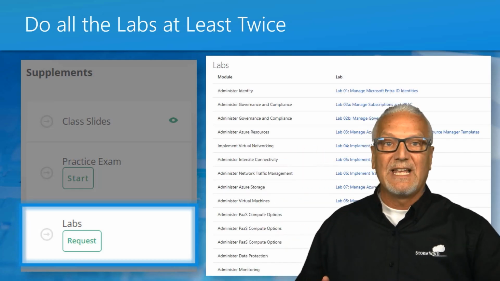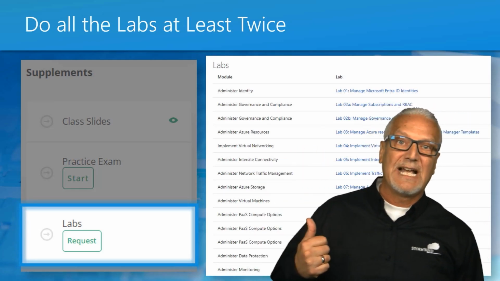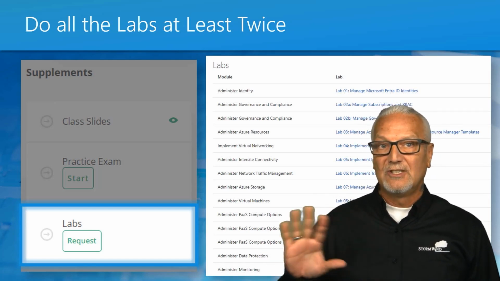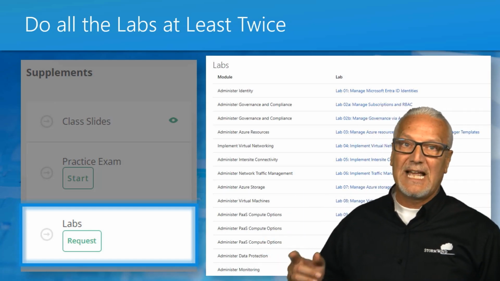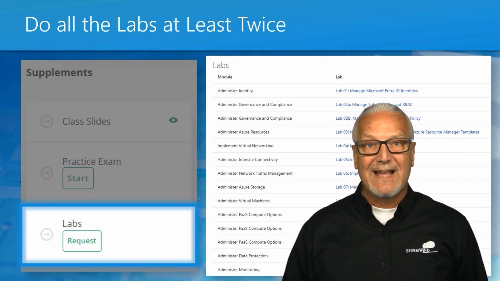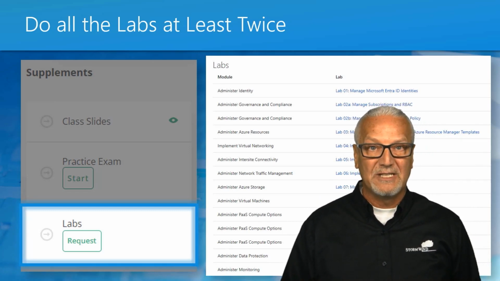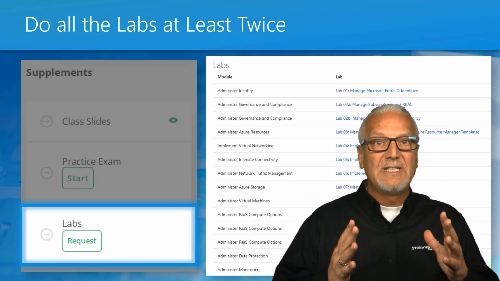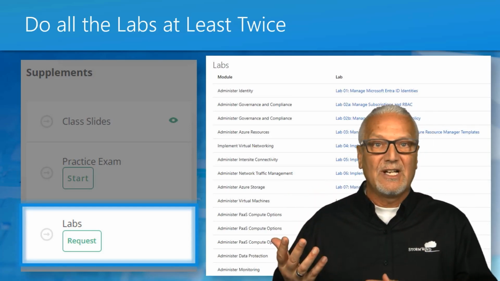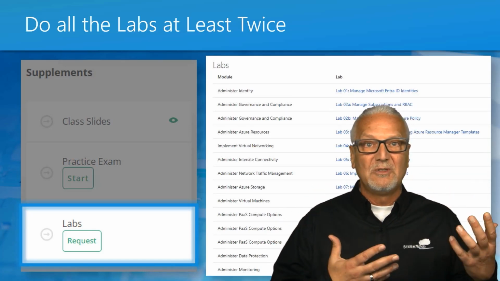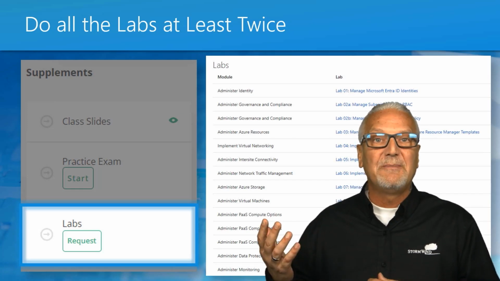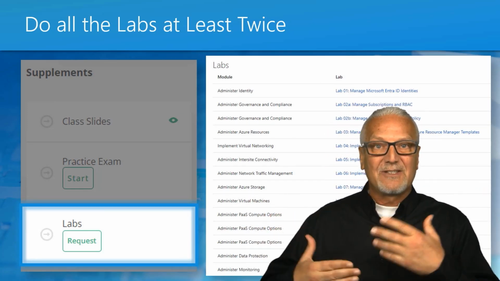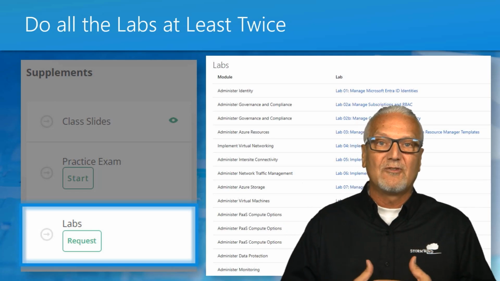But when you've done all that, again, I like to do all the labs at least twice, at least once through our lab provider, and you're done. Then you have access to these labs pages. You want to be able to have a testing and development environment. And then you want to be able to go through and do these labs. Of course, you'll have to adjust the names to your own scenario. Like it's not going to be Contoso anymore. It'll be whatever you name your tenancy. You have to make some mental adjustments to some of the instructions.